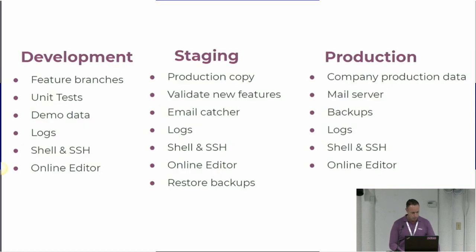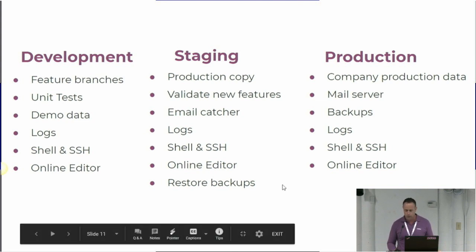And on the branches, as you saw there briefly, we provide separate branches for development, staging, and production. Once you go to production, you have your live data. The staging will have production copy data. You will still be able to test some functionality in that environment. In development, you have demo data. And the minute you pull an instance or a branch from development onto staging, the demo data remains behind. The idea is to give you some data you can play with at the development level that will always remain at that branch.